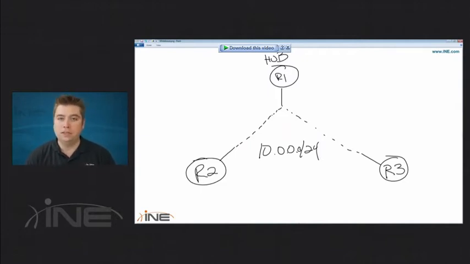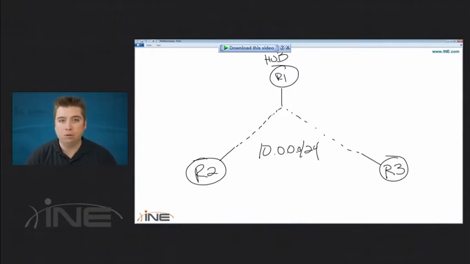So the issue becomes that the hub of the network, like router 1 in this particular case, is essentially the aggregation point for all of the layer 3 routing adjacencies. So in other words, if I have 1,000 spokes on frame relay, I have 1,000 layer 3 routing adjacencies.